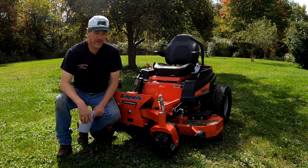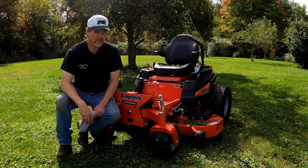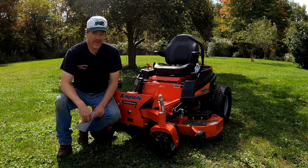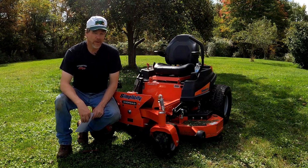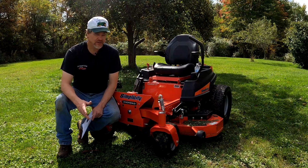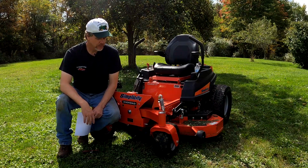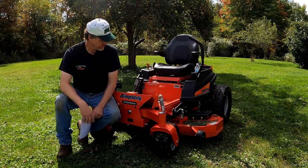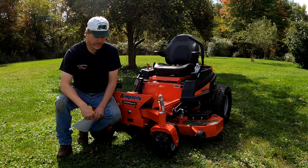I was actually lucky to come across it because if you tried to buy a mower this year, you found out there were none to be had. My old tractor, the engine finally went in it, and I needed something. I wanted to get a 60-inch, but there were none. They weren't out there. So this is a 52.